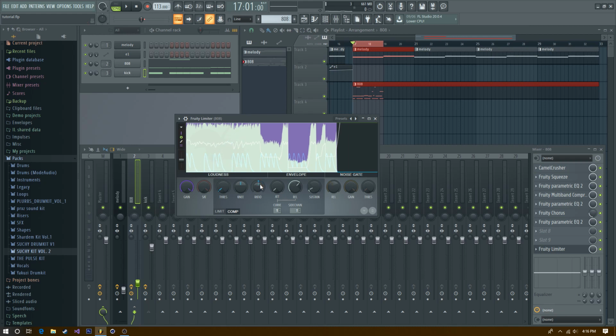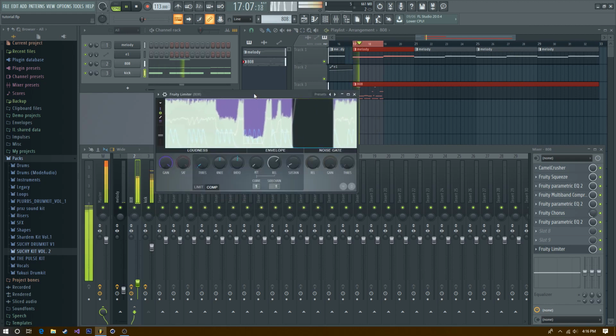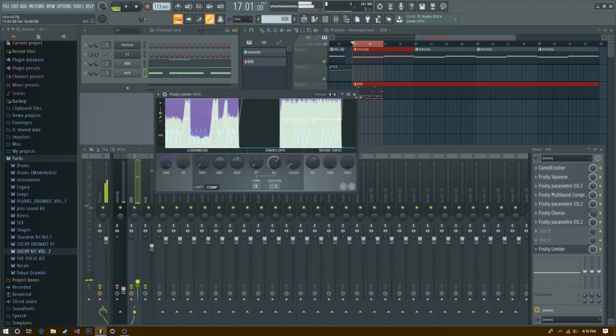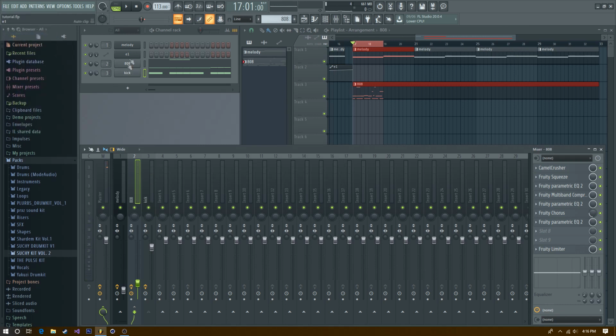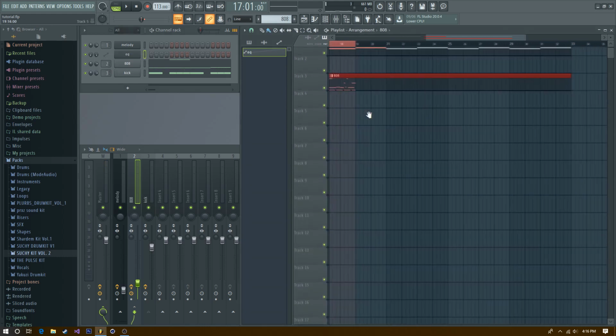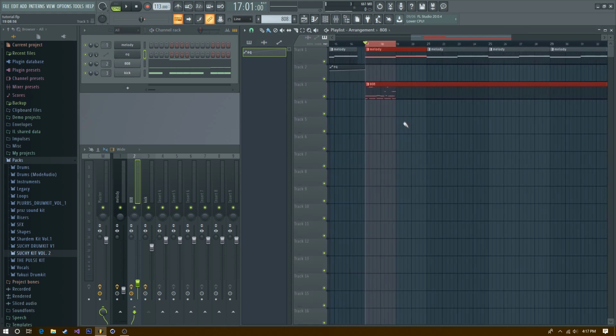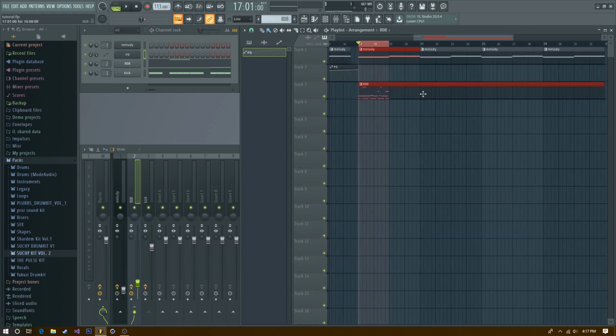It's very subtle to me. So you can do that. Don't forget to save a lot. This should say EQ. Okay, so got half a bar down for the 808.